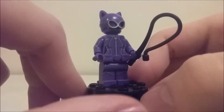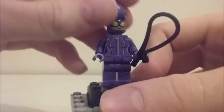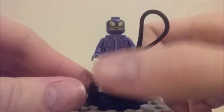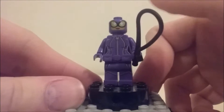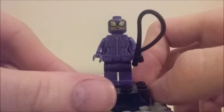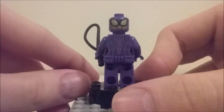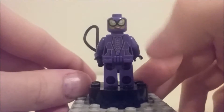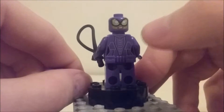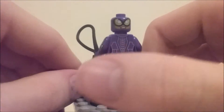I love the little zipper being a little cat — I think that's such an adorable add-on. Her legs have a little bit of printing on them, and she comes with the newer black whip piece. She does have a face underneath her helmet with these ginormous green eyes and what I think is a beauty mark. It appears on both sides of her dual-sided face, so I don't think it's a printing error. She has really good printing on the back of her torso with a nice spine-looking print.